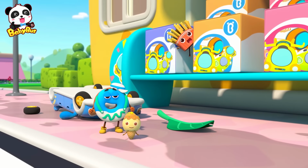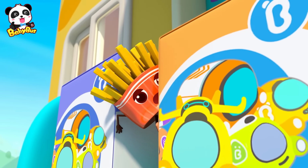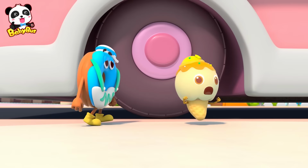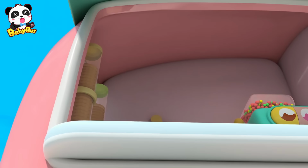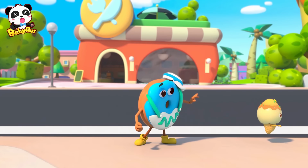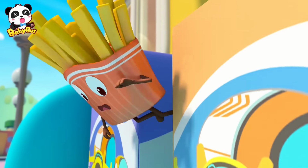It's the truck! Come on, let's go! You can do it, guys! Almost there! It's too high! I can't reach it! Oh, don't leave now! Wait! No! Ouch!